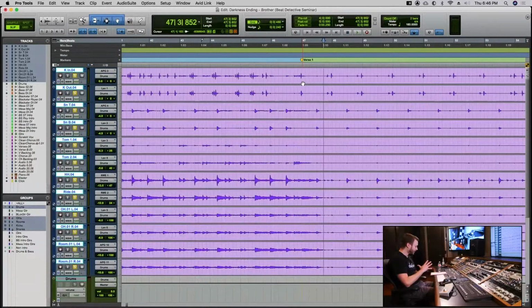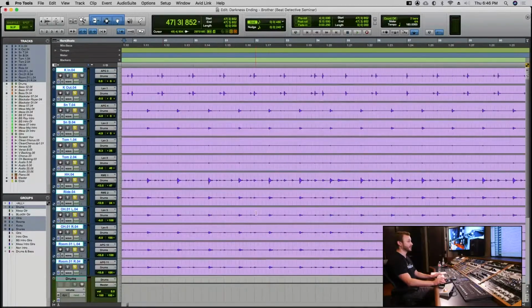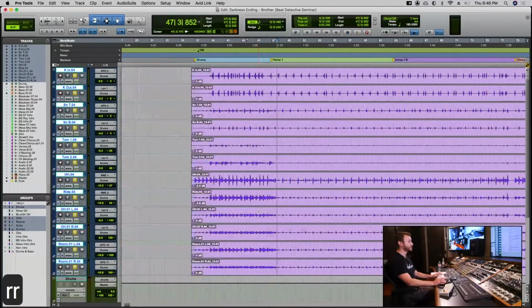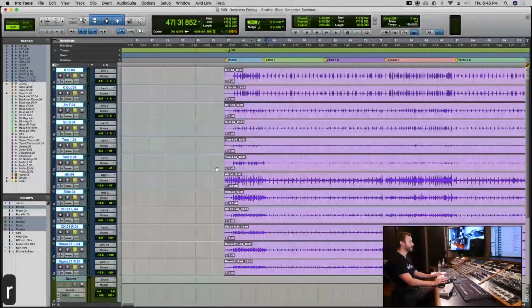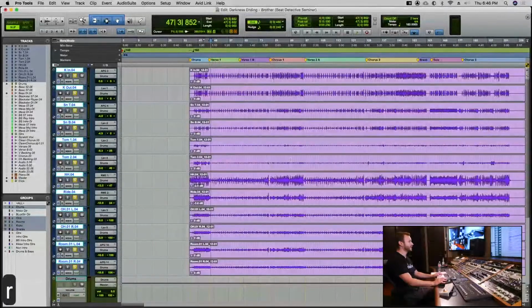So now that we've looked in here and we see that, another thing you always want to do at first is make sure the main transients are there. If you have super bleed from other stuff, sometimes it can be really hard. That's why, whenever you are tracking drums, you want to try to keep them as isolated as possible on each mic, so you can see what information is not supposed to be inside that mic. Like on my toms here, you can see his tom fills are happening in this big section here, and then these little hits that are happening here. But this other stuff's just a little bit of bleed, which normally if I was doing a mix, I would likely gate out, besides the actual tom hits that are happening.